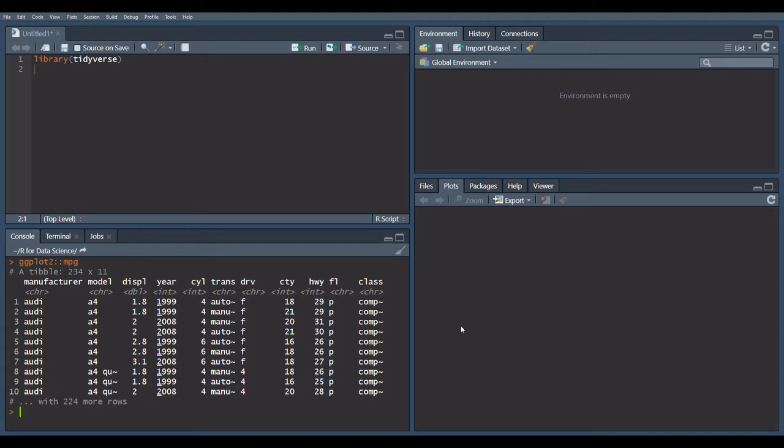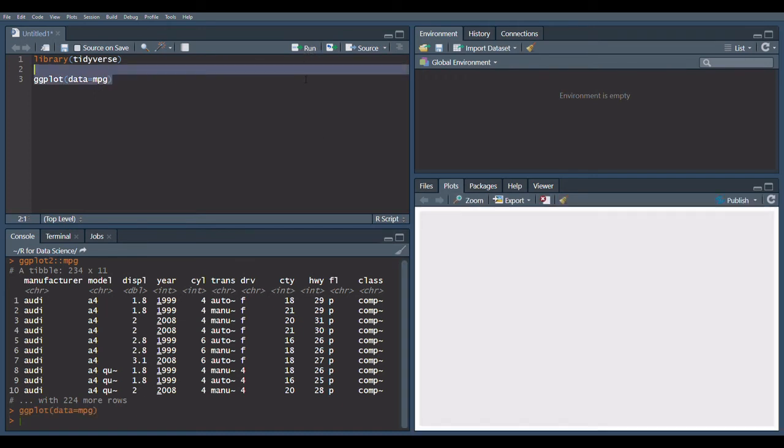and that's what we're going to do. We're going to create a scatter plot using the ggplot2 library. Because it comes already loaded when we call the library tidyverse, we don't need to write library ggplot2. So we're going to first write ggplot, and then we're going to put in our data. Our data is going to be mpg. Running this, we get a blank screen because we've loaded the ggplot2 library, but we haven't really told it what to do yet. What type of visualization do we want?